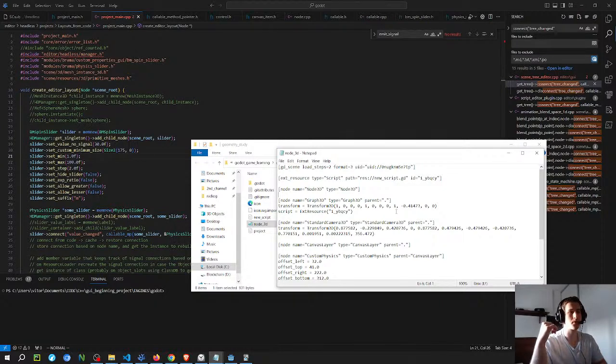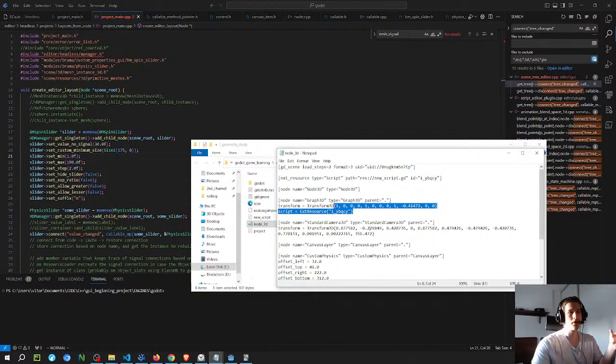So in this case here on the scene file, this scene has one node 3D, another node graph 3D, and then this graph 3D here saves the state of the member variables of the graph 3D on the scene. And it does that by using the get property list function, which is going to use, I think, class DB or something like that to get the properties that the class has at the moment that the class is being saved, the node is being saved into the file.